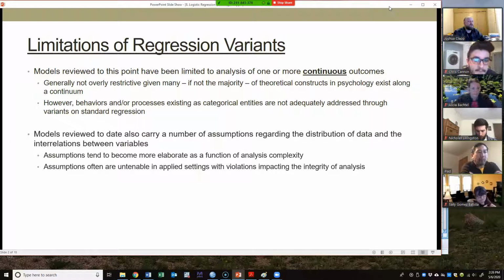And as we start to get more and more sophisticated and complicated analyses, we tend to have more and more different assumptions. And sometimes we're going to run into situations where those assumptions aren't tenable anymore. The data that we've collected is real world data, and it doesn't always fit the mold. And so we may get into situations where I want to run this analysis, but the data that I have don't conform to the model to the point where it's starting to become questionable whether or not I'm going to get any interpretable results with things.